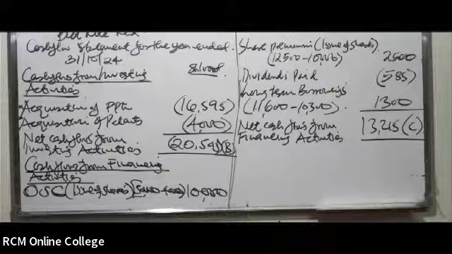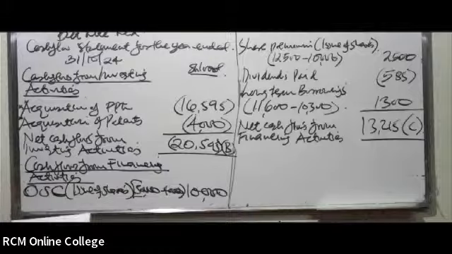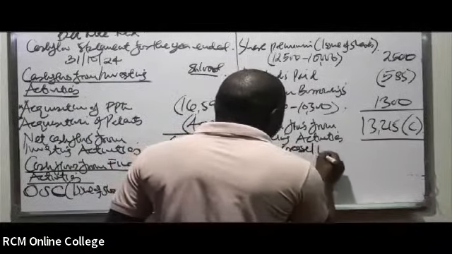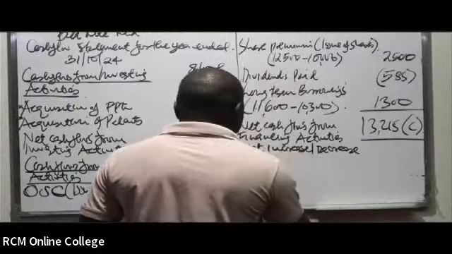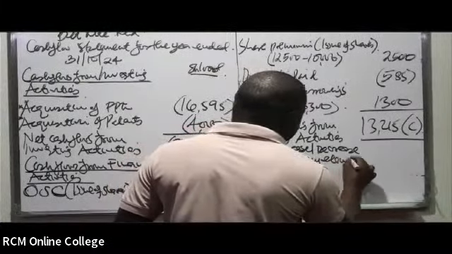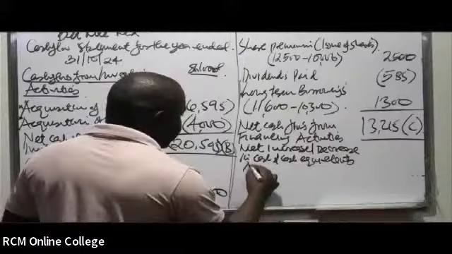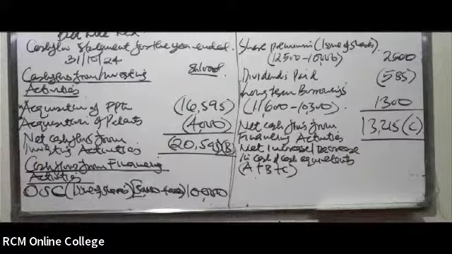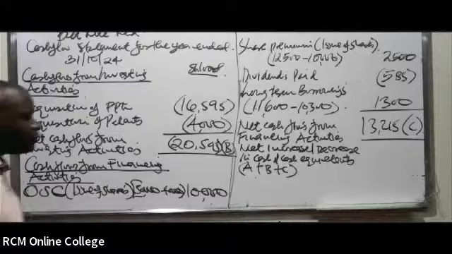So therefore, in this case, we can get the net increase or decrease in cash and cash equivalents. What are you getting as the net increase or decrease in cash and cash equivalents? You added the three, so that means A plus B plus C. Akoyo, what are you getting? I can see a figure of 255.